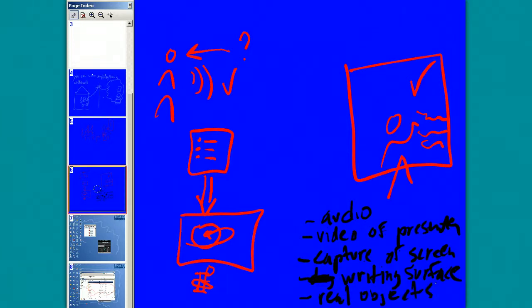And those real objects could include actually a writing surface.